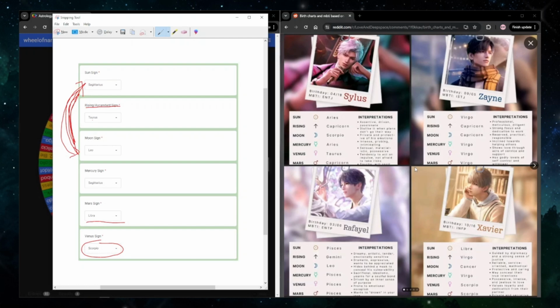If you have questions or if you don't agree with the reading, leave a comment down below. Remember that this is just your natal chart reading. It doesn't mean, you know, end all be all that Xavier is the only person for you. If you love the other love interests, feel free to do so. This is just, you know, for funsies. But yeah, so that is the very, very first video of the birth chart readings.